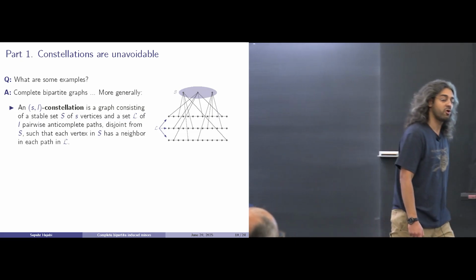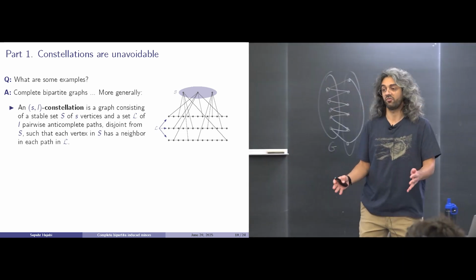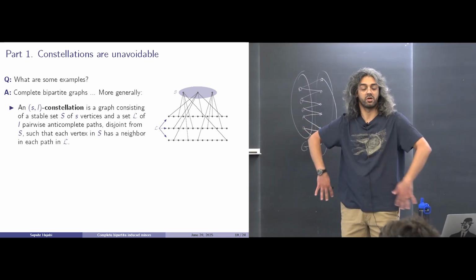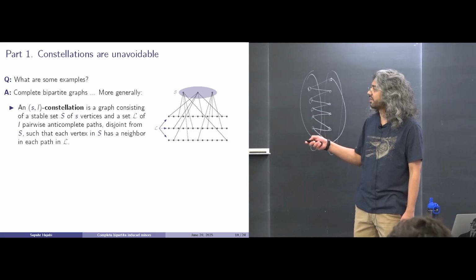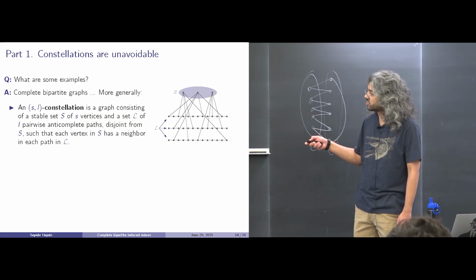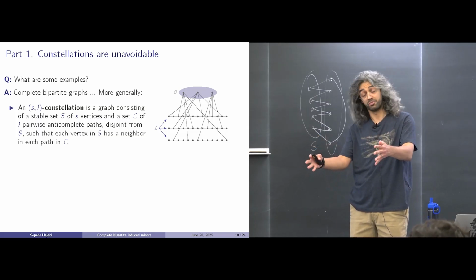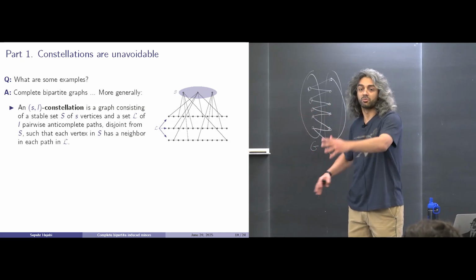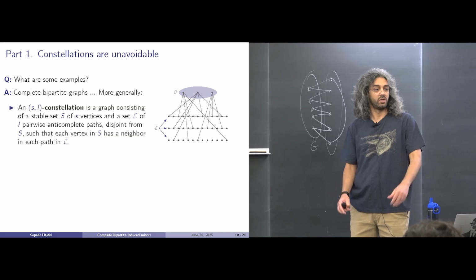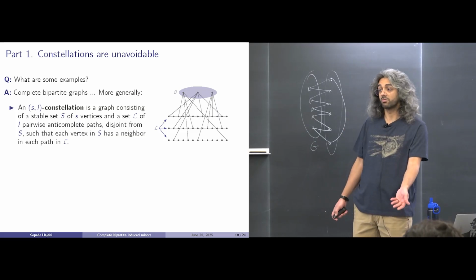And if you think about it for a moment, if your graph contains a large constellation as an induced subgraph, what you can do is you can remove the vertices that are not in the constellation, and then you just contract these edges along the paths. In other words, you just contract the path into one vertex. And that's going to give you a big complete graph, complete bipartite graph. So what did I just do? I started with my graph G, and I only removed vertices or contracted edges, and I got to a big complete bipartite graph. So the graph contains a big complete bipartite induced minor.